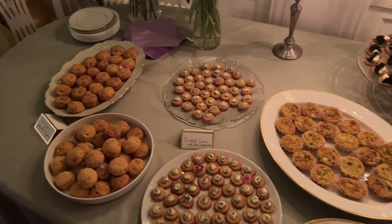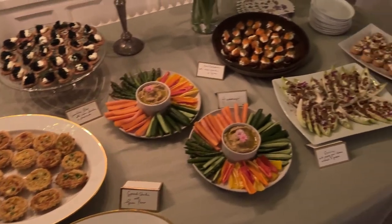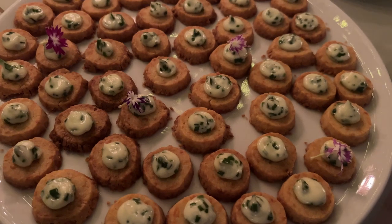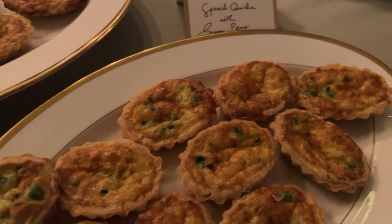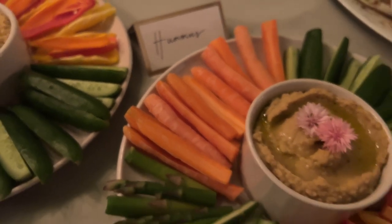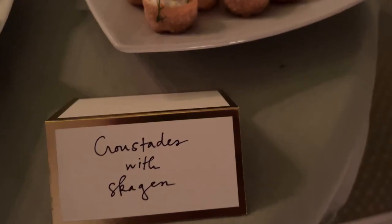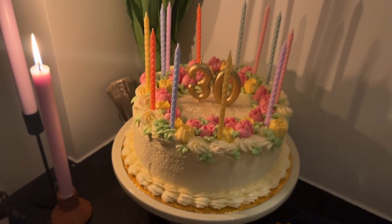This is what the full hors d'oeuvre table looked like. We had red pepper and vegetable gougères, toast coins with chive mayo, spinach and green pea mini quiches, sunchoke blinis with creme fraiche and roe, crudités with hummus, Hasselback potatoes with roe, endive with parsley, goat cheese, grapes, and walnuts, and croustades with shrimp salad. And my finished cake out of the fridge.